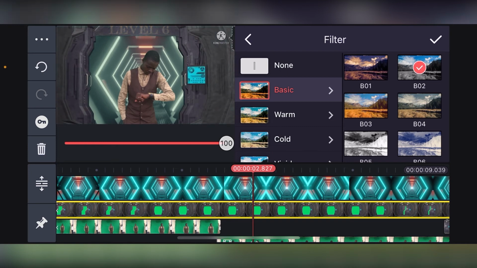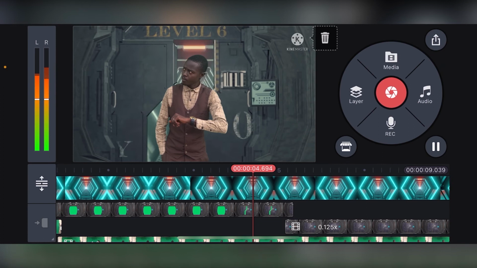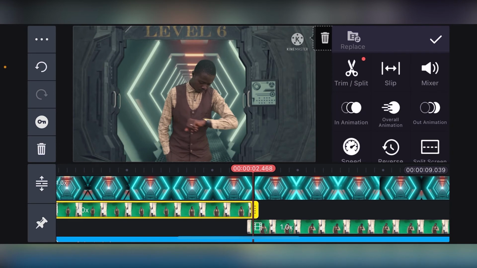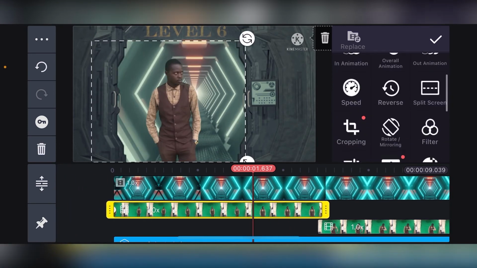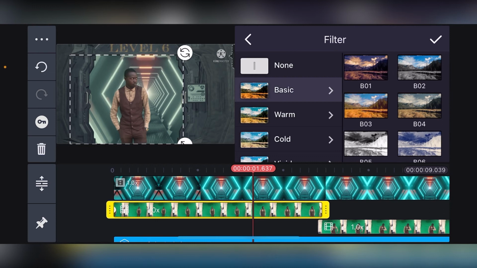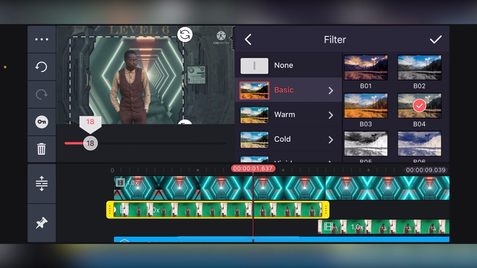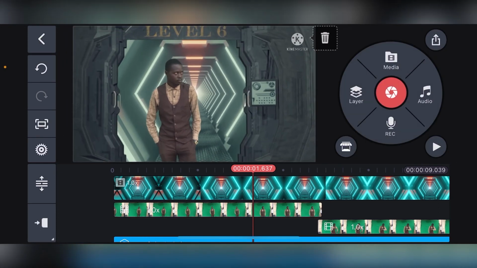I think having the same look on this door also makes them look as if they were together. So let me add a color grade now to this one. So let me look for a filter that might work. Let's see if that particular one will work again. I don't like how it looks on my skin color. So I might just add a little of it so that I also have a bit of that particular color that they all have.